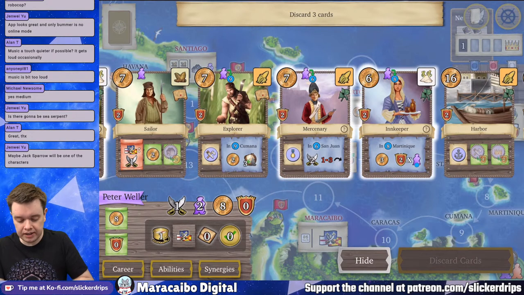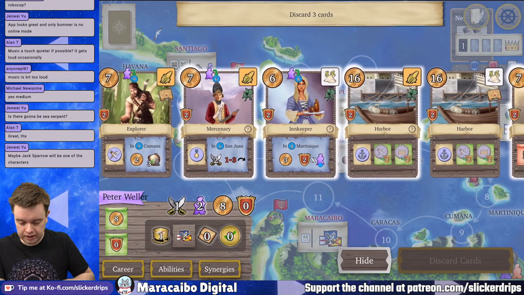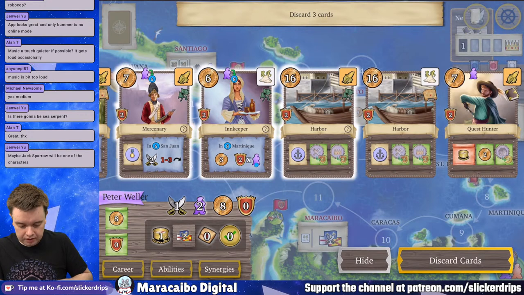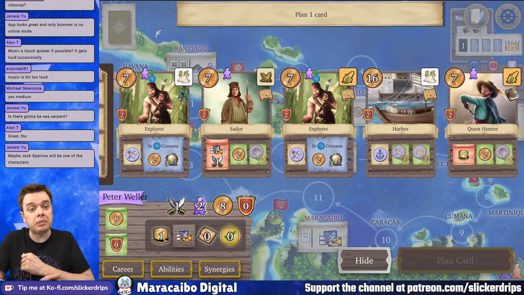I think I'm just going to get rid of these three: mercenary, innkeeper, harbour. I'm going to keep that explorer. Does that sound good? I'll keep hold of that quest hunter. I only have to get rid of three, and that seems like a good three to get rid of. And then plan a card.